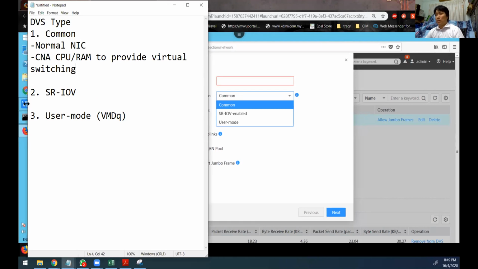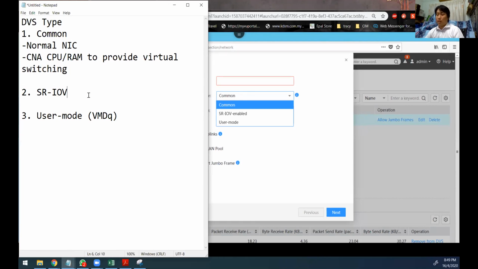So the common mode is the normal mode that we use that can support any types of network supported card. So for CNA node, they will have a list of supported network card. Okay, this is a normal network interface that can be used.